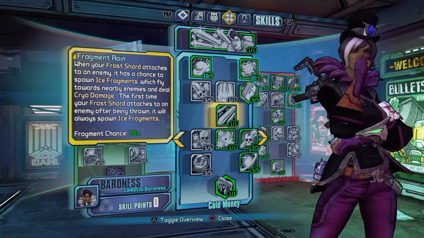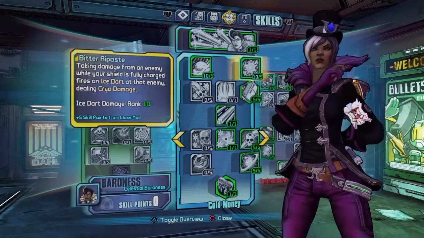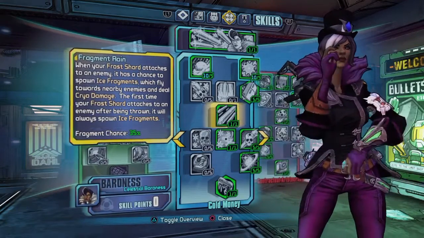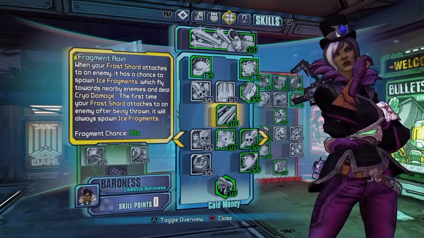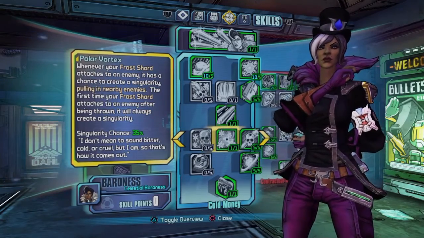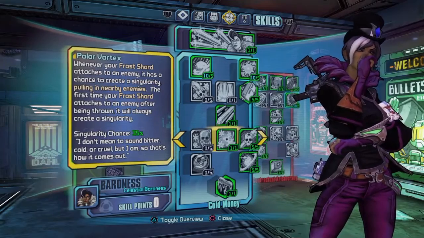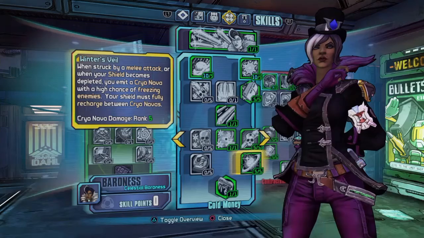Fragment Rain: when you throw your Cold as Ice, it has ice fragments that go toward enemies and hit other enemies, which is nice. Polar Vortex, which is kind of like a singularity. Your first throw will be a Frost Shard, which is also very nice.